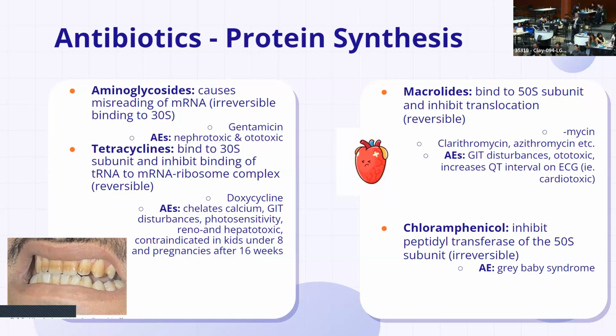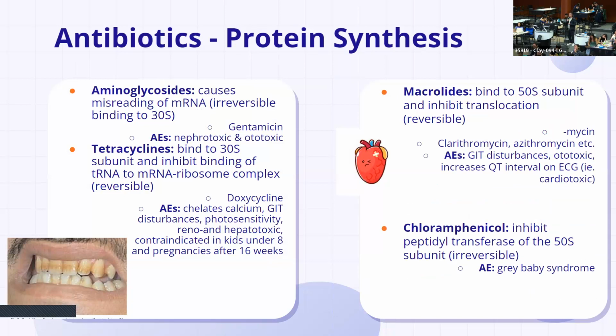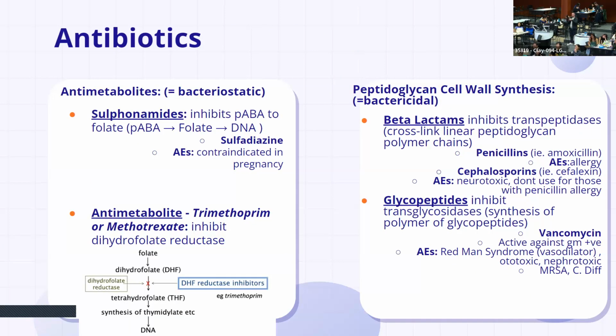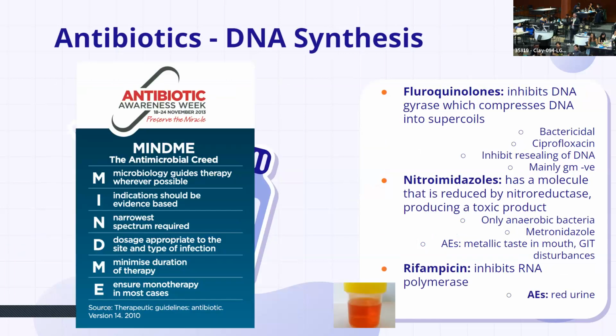I know there's a lot of modes of action to memorize here, but if I go back to this screen, the ones on the right-hand side, really just know that they're stopping cell wall synthesis. The ones on the left are interfering with folate production. This whole next slide is simply just all the cell wall synthesis stuff. So, protein synthesis. So just know that these drugs are affecting protein synthesis. And then the next slides I'll go through now.